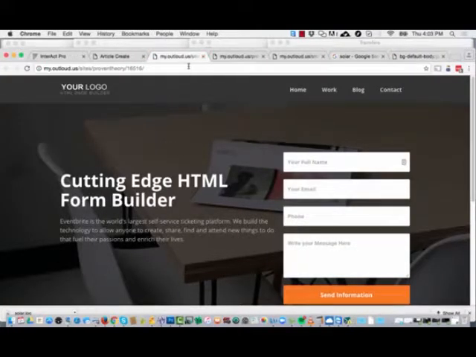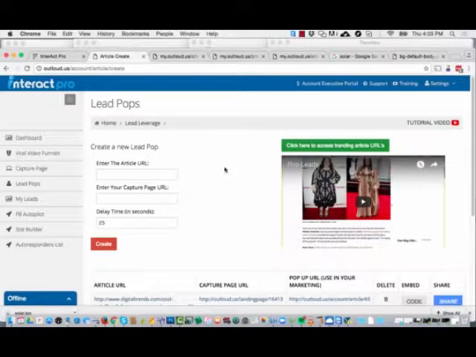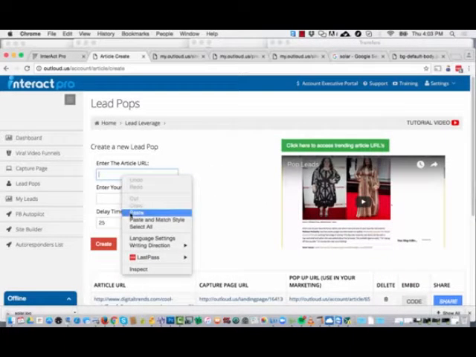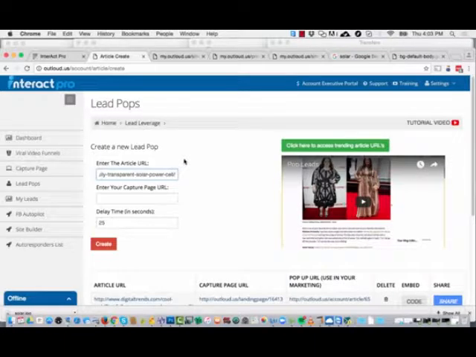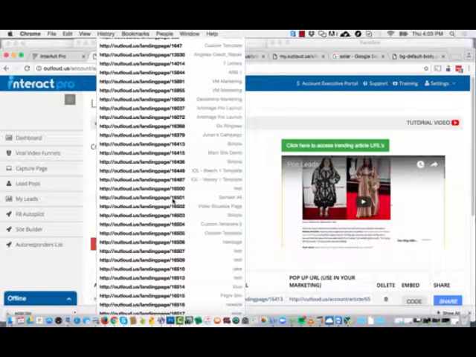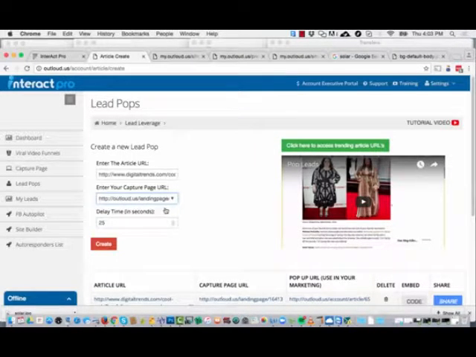That's all I do at that point in time. And then I'm going to jump over here, and it says enter the article URL. So right here I'm going to paste in the URL of that article that we know thousands and thousands of people are out sharing. The next thing you do, it says enter your capture page URL. Now what I'm going to do is I'm going to go all the way down here to solar. It's my last one on the list, so that's my solar one.